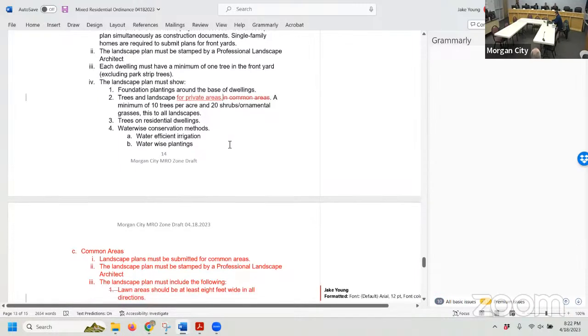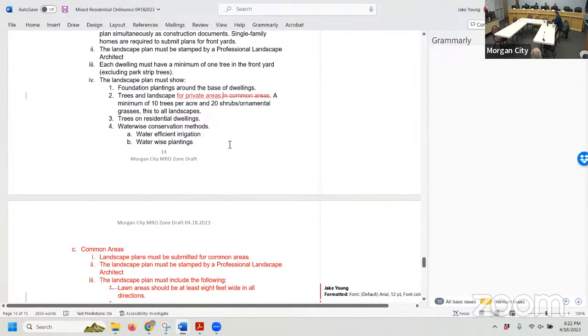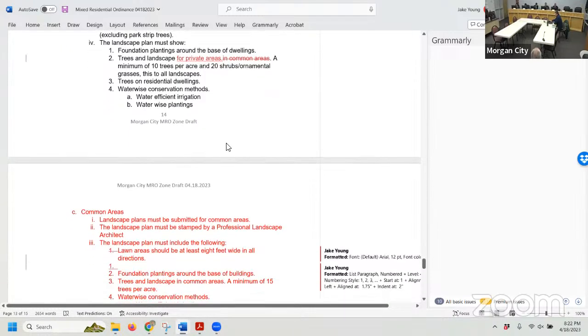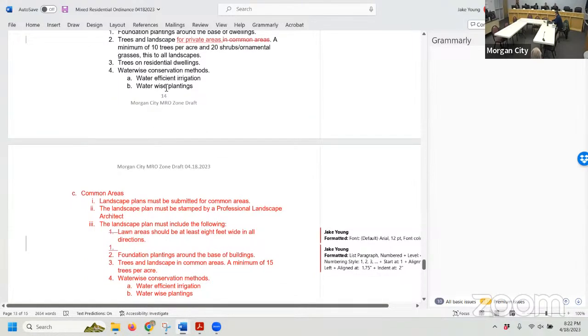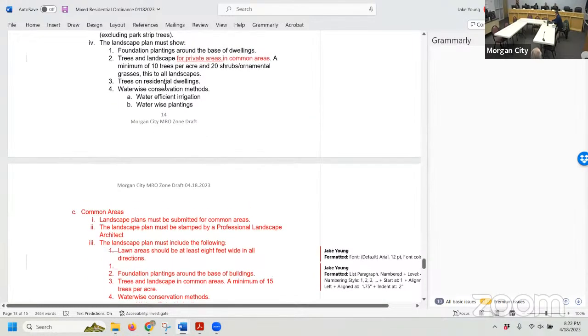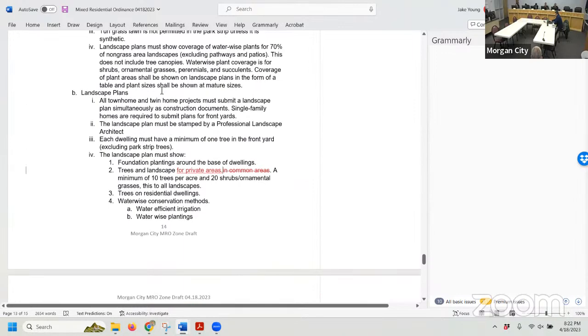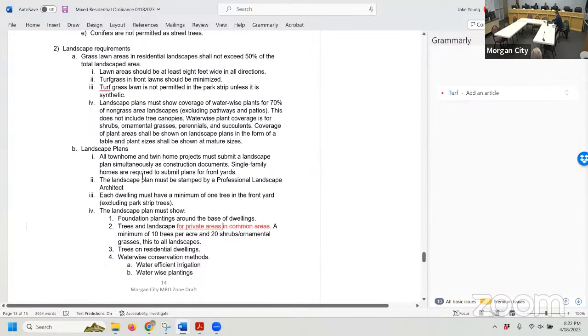You're saying the B landscape plans section is for private area? Yes, down below is the common, and up here is the residential. Does the heading say that? It just says landscape plans. Just want to straighten out that conflict.